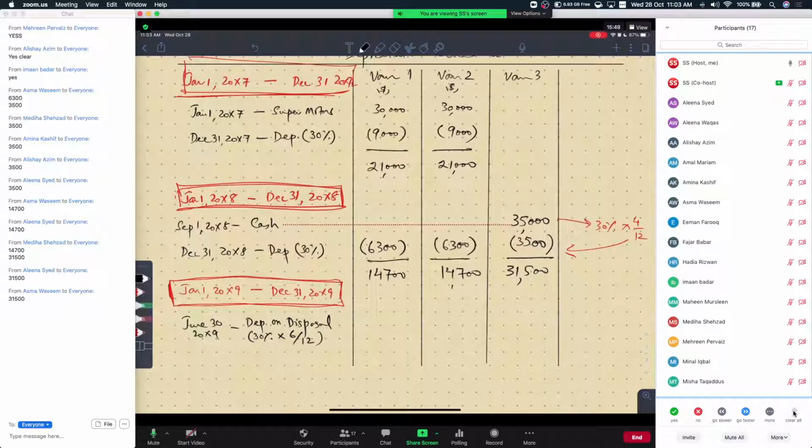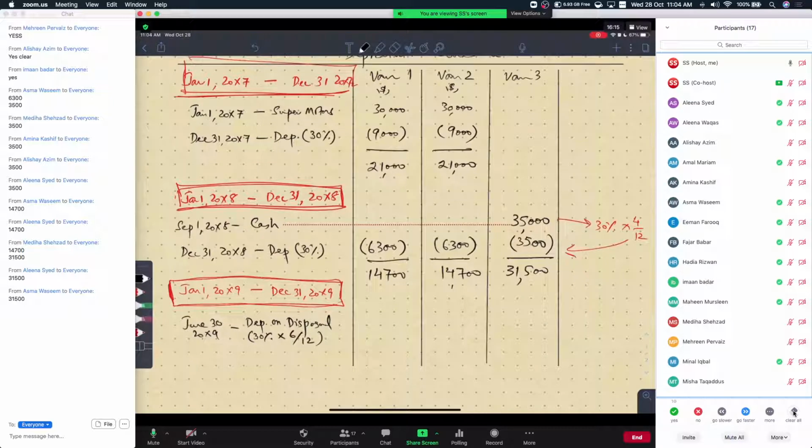The other two vans are going to be depreciated in the normal fashion on 31st of December because they will continue to exist by then. But van 1 will cease to exist, so that is the last chance we have to charge depreciation on van 1. So we understand that we will have to create an exception here for just van 1, not for van 2 and 3, but just for van 1. And we will calculate the number of months for which it was used within the current year.